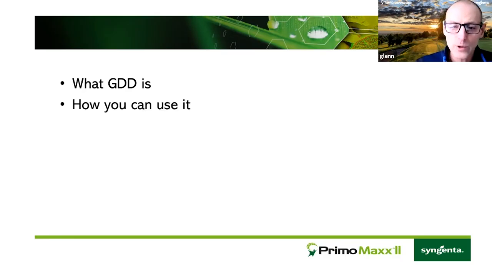How can you use it? Well, you can use growth degree days in a number of different ways, depending on what base temperature you select in that box. So if you want to measure grass growth, have a look at 6. And that gives you a really good indication of what's going on with grass growth. If you want to measure longevity of product, then use 0. And then you can start looking at what period of time you think you're going to get out of it.